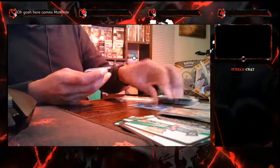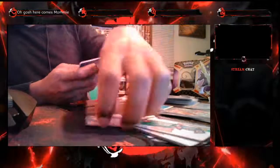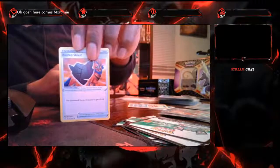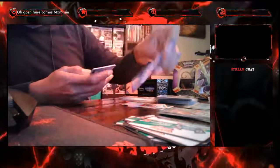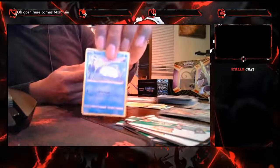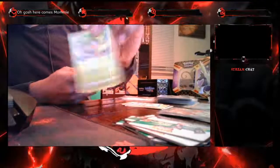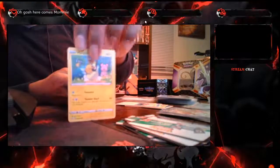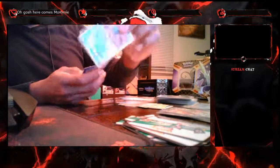Oh. So we got some water energy. And how you doing, Galaxy? Meow. We got Cramorant. We got another Rusted Shield. We got Eldegross. Hey, we got Snom. Yeah, I know. Greedent. Another Eevee. A Morpeko. A Chewtle. A shiny Chewtle.